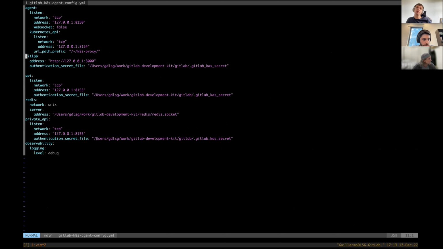So here you need to set the IP addresses to that. For the agent and Kubernetes API or for everything? Because as far as I know, my GDK is running on localhost, unless there's something I need to change on the GDK side as well.